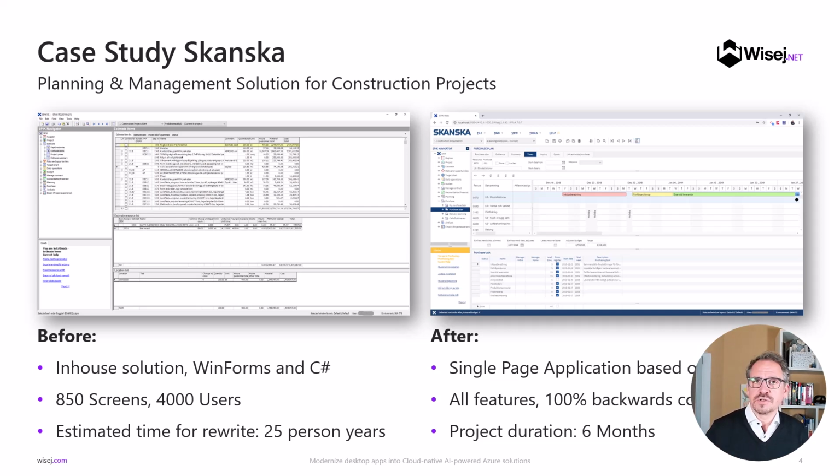But we found a different solution, added a JavaScript control to support the same feature. Or, for example, Microsoft Excel integration, which happened on the desktop side, was then transferred to an Excel exporting library, which was initiated on the server, providing an Excel spreadsheet as a download. So you can actually keep most, if not all, of the desktop logic and make it available in the browser as a cloud solution. The project duration, just the core migration that we did, was about 6 months, including a light UI refresh that you see here, and the total project duration until rollout was about 1 year, if I remember correctly.